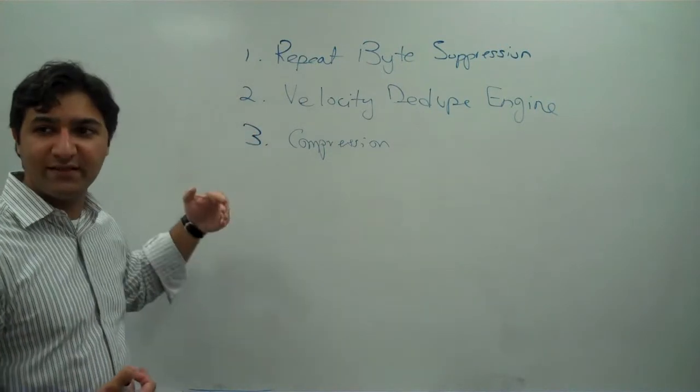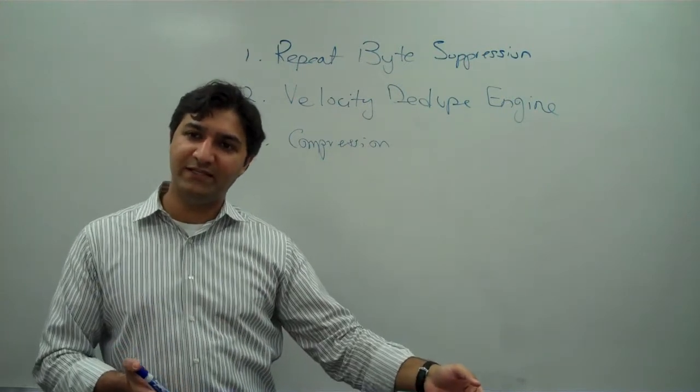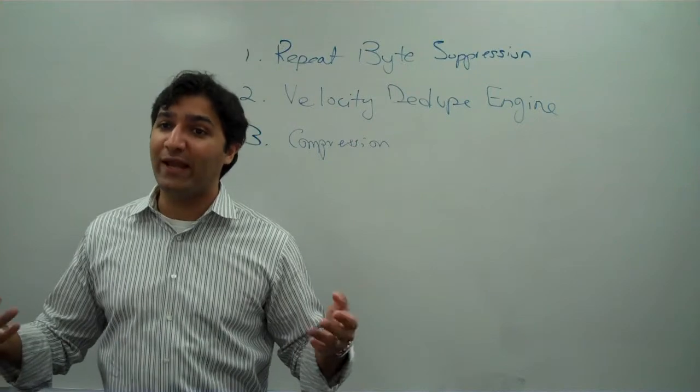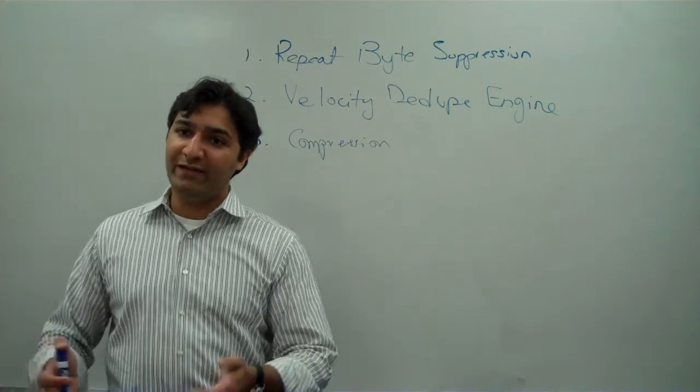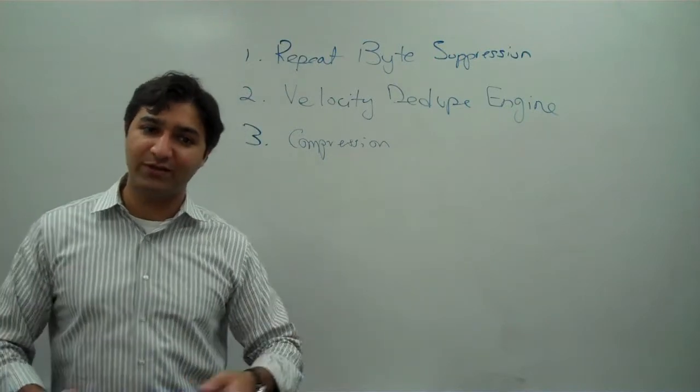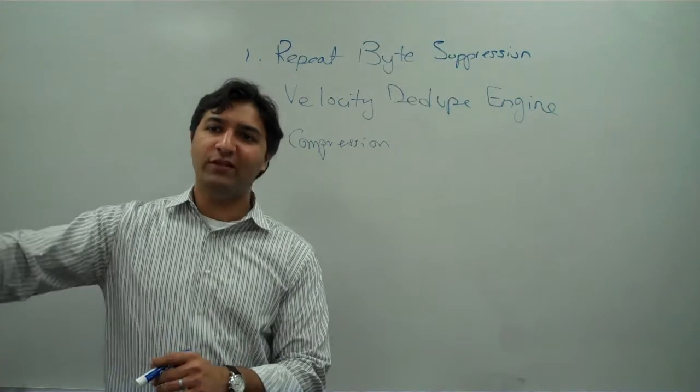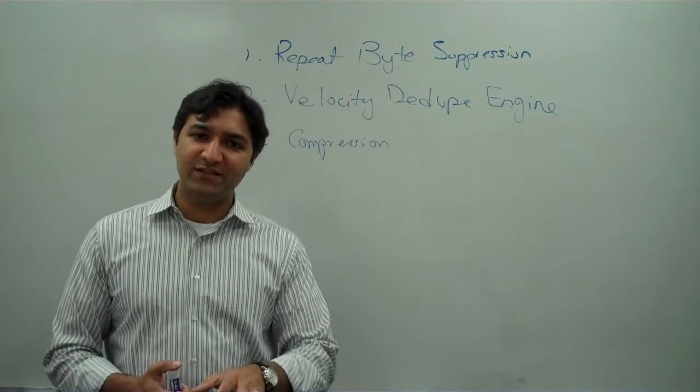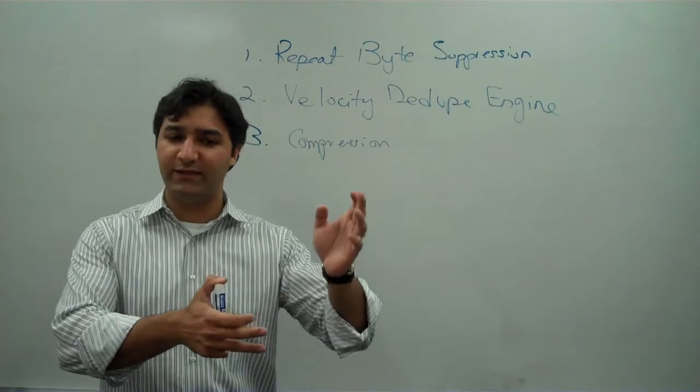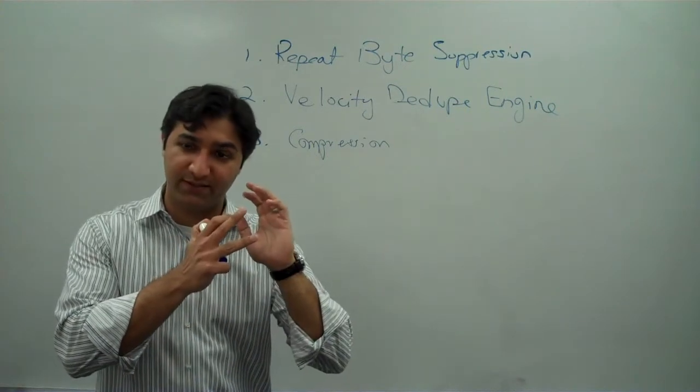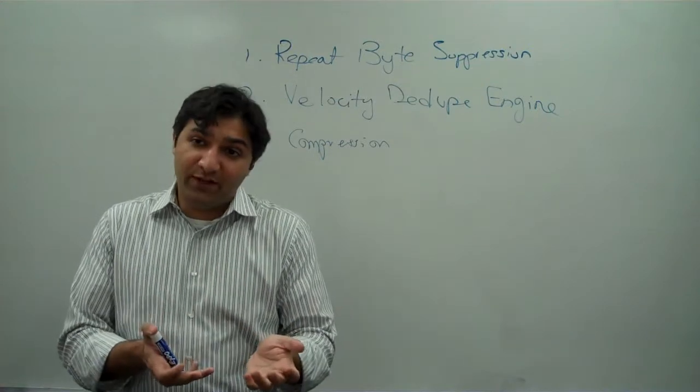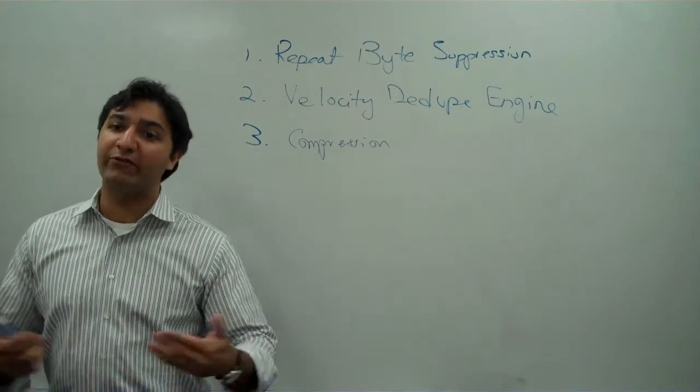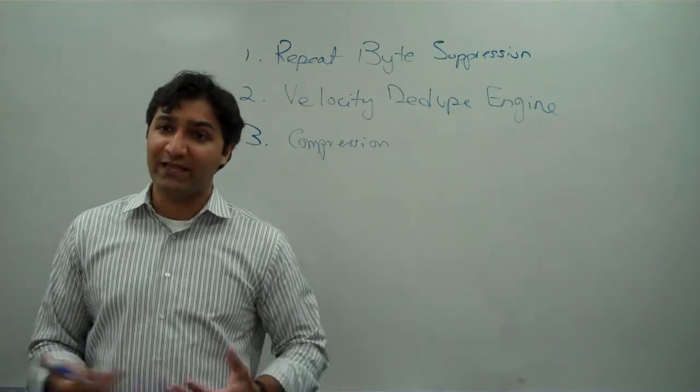So the way we can look at the problem, you've got to have all three of these things in order to do a good job because there will be some packet. We see that, you know what, there's no repetitive bytes in it, which is fine. There could be another packet which we've never seen it before, which means we don't do any dedupe on it, which is fine. But then gzip will take over. So if we only have one of these tools in the system, which is what a lot of companies do, either they only do gzip, so the storage networking guys, all they do is gzip. Works very well for that. But there will be some cases that they're probably missing. The WAN opt guys, in many cases, they don't do gzip. They all only do dedupe. Or even the backup, the storage replication guys, all they do is dedupe and nothing else. Or storage backup guys, rather. Works pretty well, but not in all cases. So if you do all three of them and in a certain order, you tend to gain a lot more benefit out of them collectively because when they kind of work together, they do a very, very good job. And that's what our system does.